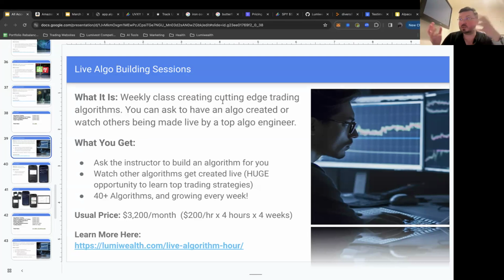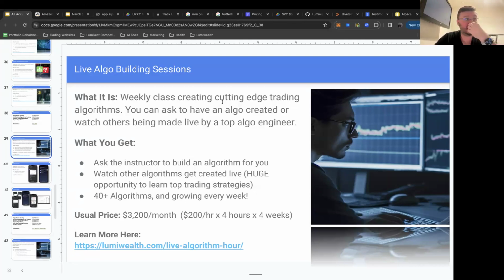And basically, we took a vote and said, what do you want to work on? And people said, okay, we want to build out these 2 strategies. So we built them out during the class live. So you can actually watch these things getting built. You can see how to actually build these strategies. So you're learning basically by seeing it getting done. But also, if you have a strategy in mind, you could just bring it up and we could actually build it as part of that class. So this is a very innovative class. We're constantly building new strategies over and over again.